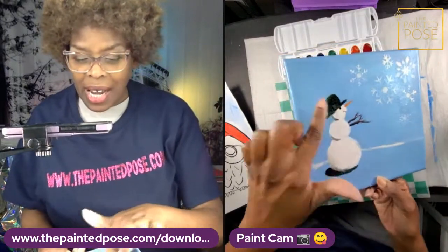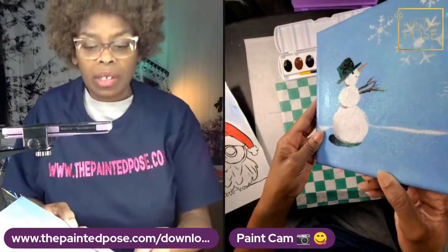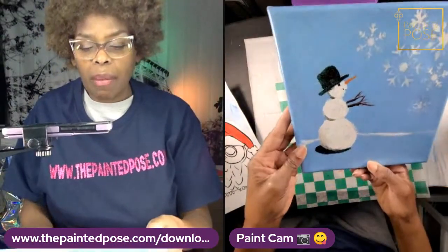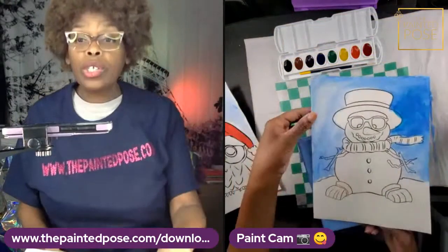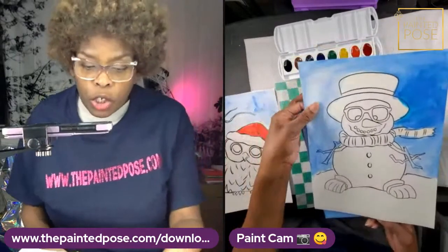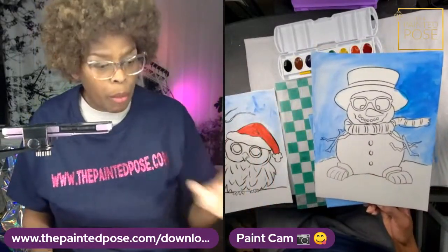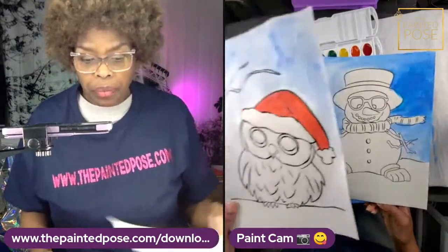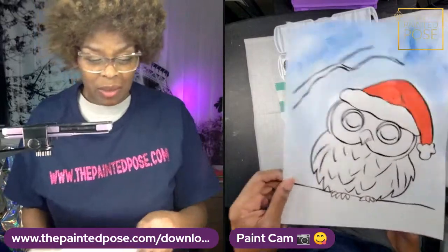And then put a nice little shimmer of glitter all over. This is like that fine microscopic. So we're doing all things winter over here for the next couple of weeks. I'll probably finish up the little snowman. If I don't pop on later, I may come on during the week since I'm on winter break. But I'm going to work on this beauty today.